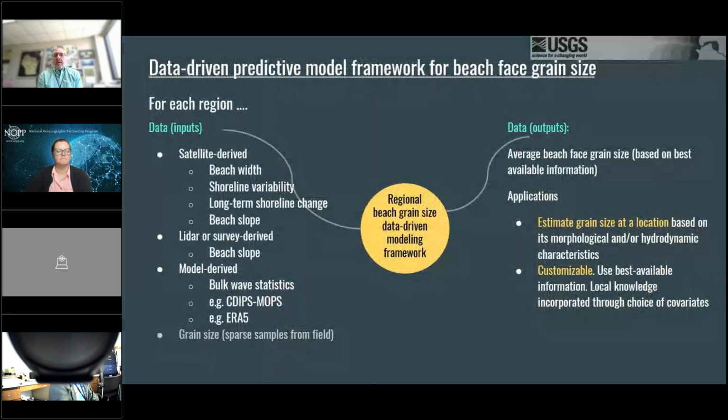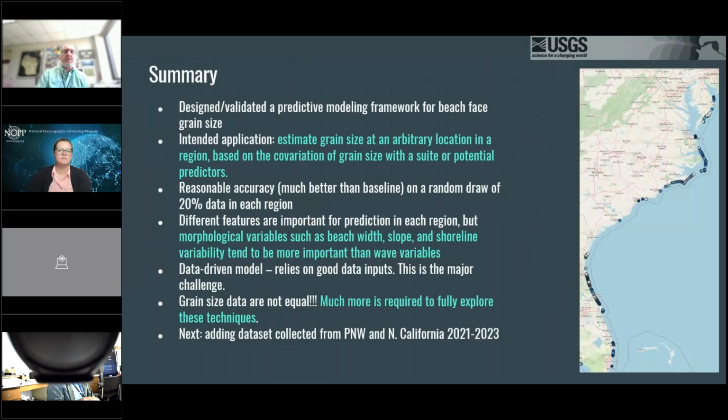So looking at wave statistics, tide range statistics, and beach morphological variables that are derived from remote sensing, basically the slope of the beach that can be gotten from LiDAR, and then also shoreline change from a history through satellite imagery. So all those things are fed into the model, and then produce an estimate of the sediment characteristics.